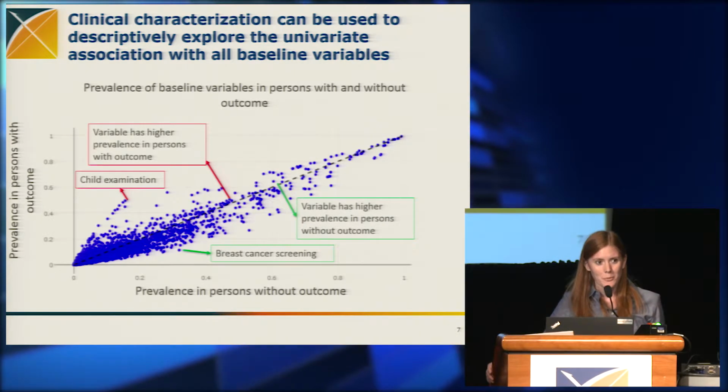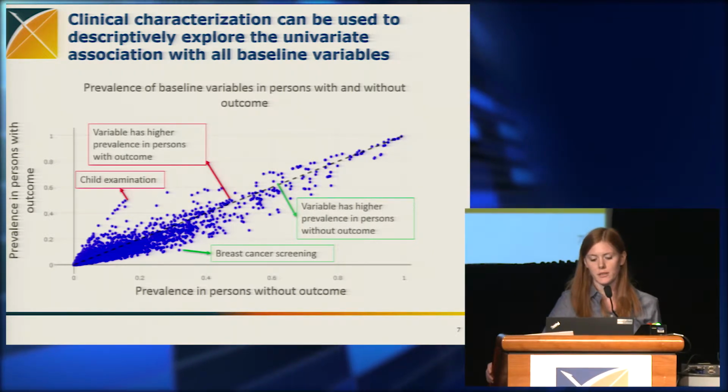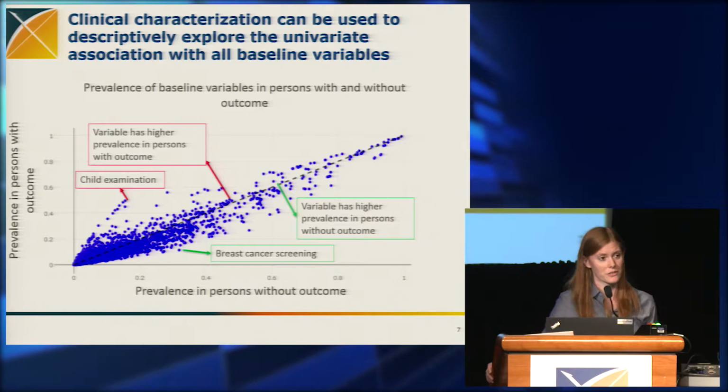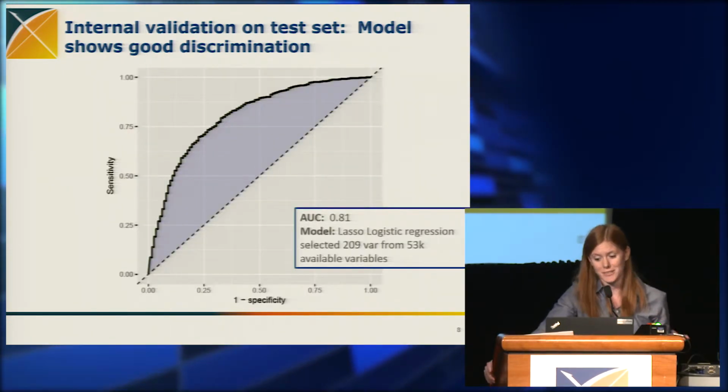Now, this gives us some hope because you can see there's a lot of dots away from the x equals y line, so there seems to be quite a lot of differences between the people who have the suicidal thoughts and behaviors and those that don't. So this is going to give us a bit of confidence that we might be able to do a model that predicts well. And it turns out it did.